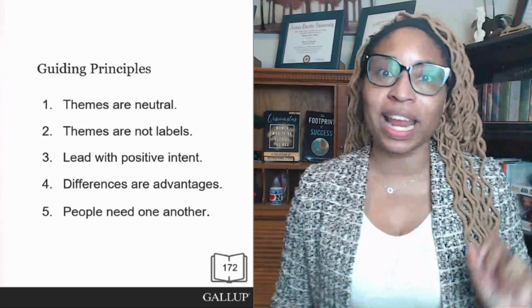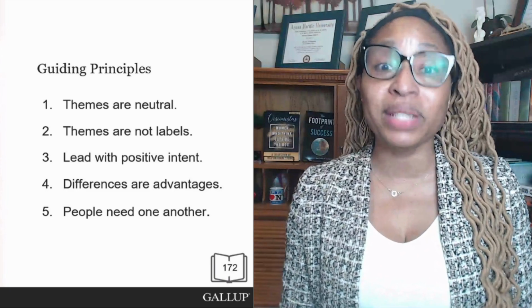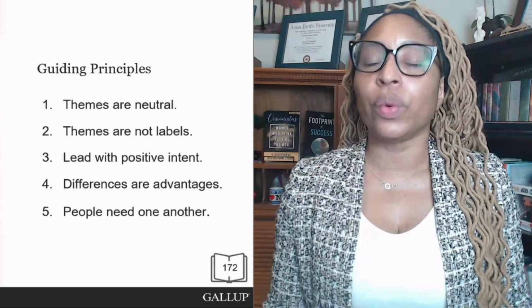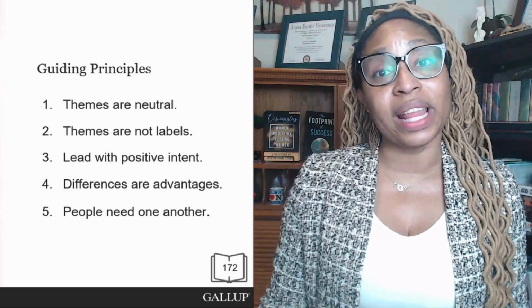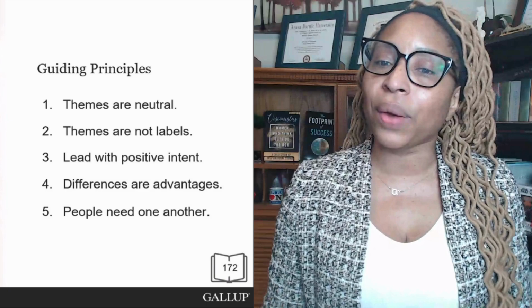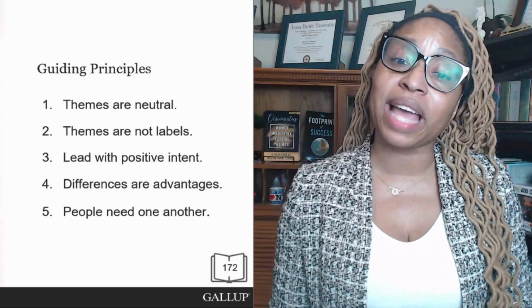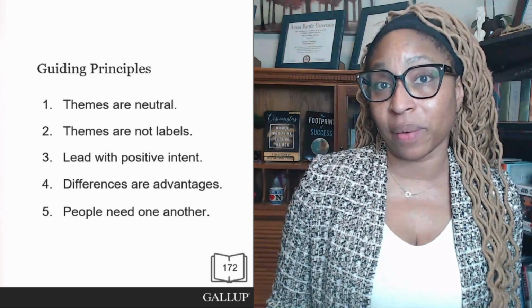And then the last one, people need one another. People need one another. Strengths do not develop in a vacuum. We are all uniquely gifted, but it is with other people's support and encouragement that we can become the best of who we are. We need other people to help us appreciate our contributions and gain greater self-awareness.